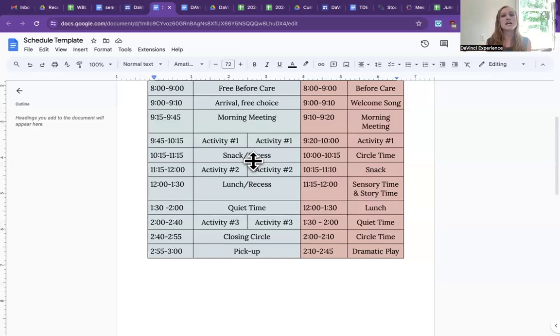Teachers, you can at this time make sure that you're monitoring for general safety, but you can also be tag teaming with other teachers to be going in and out of the building to prep your materials for activity 2. But it's extremely important when doing that that you are communicating that so teachers know when you're leaving, when you're coming back, and you can relay it to have all of your supplies ready for the next activity.